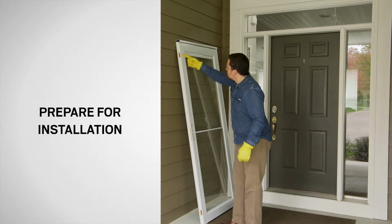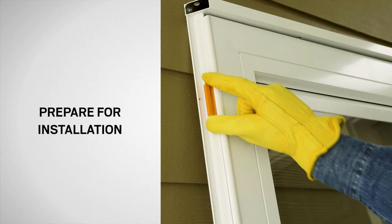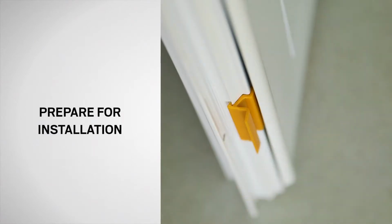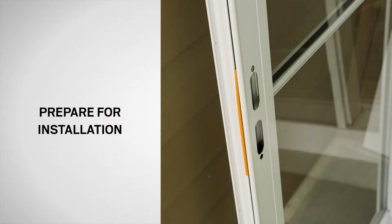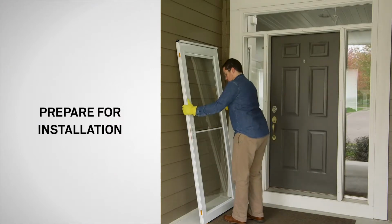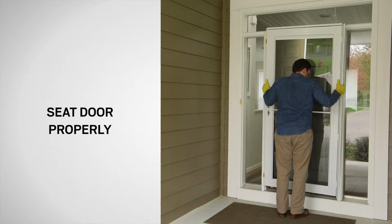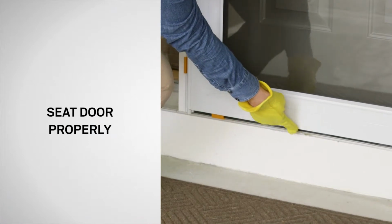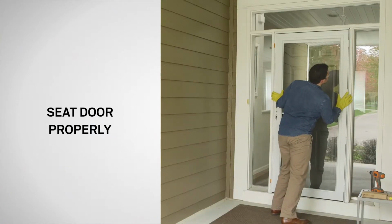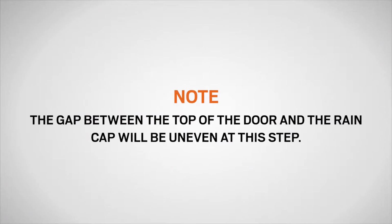With the exterior side of the door facing you, make sure the latch rail spacer clips are properly seated and that the handle clip is in place. Tip the door into the opening while making sure the bottom of the door frame rests on the orange spacer. The gap between the top of the door and the rain cap will be uneven at this step.